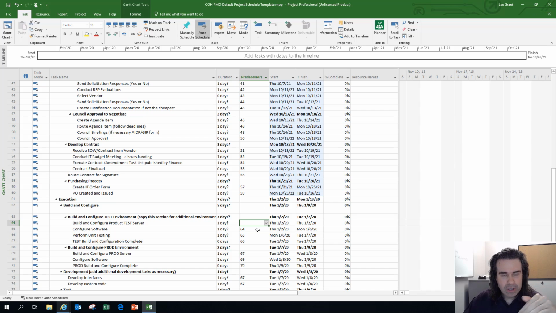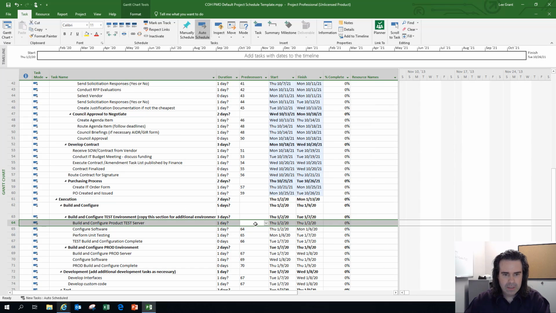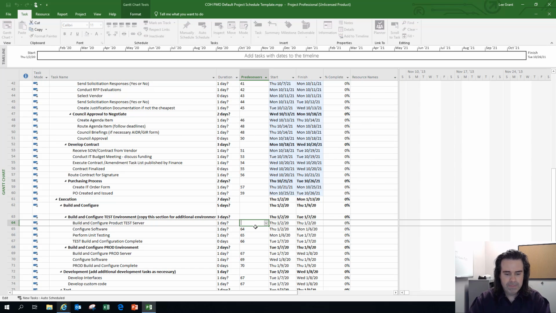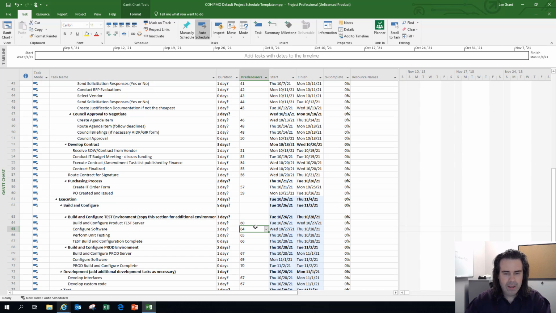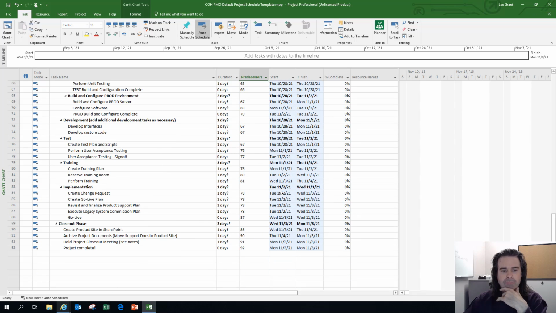And I did this to illustrate to you guys that you want to make sure your predecessors are linked all the way down the chain. Otherwise, when you make changes in your dates and durations, they will not be reflected, and you'll have to try to modify the dates individually, and you never want to do that. It's a nightmare. So to fix this, I'll just put 60 here as my task, and bam, notice the rest of that change happened all the way down the line.